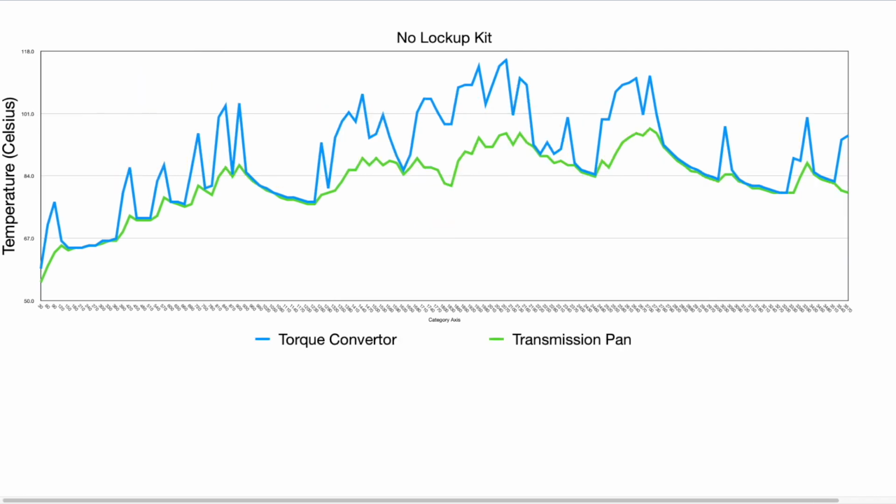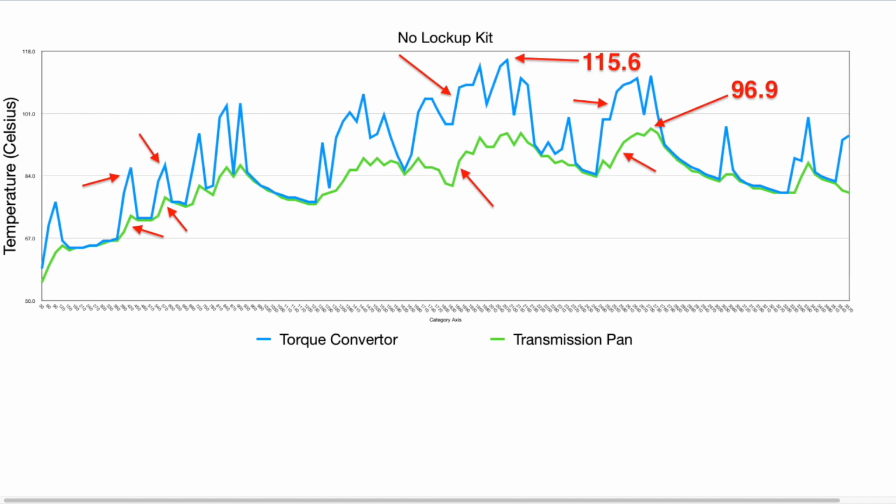Now when we remove the RPM and engine temperature readings, we can see here just the torque converter temperatures and the transmission pan temperatures. Now one thing to note here is we can see an increase in that torque converter every time that vehicle downshifts and the torque converter unlocks from that transmission. The trend that we see from this graph is every time the torque converter spikes, which is when that transmission is unlocked, you get an increase in that transmission pan, but it's not proportionate to the increase in the torque converter temperatures. This happens on almost every occasion, however some are more significant than others depending on how hard the vehicle is working and how long that transmission is unlocked for. Now we can see from that unlock test, we got to a maximum of 115.6 degrees Celsius on the torque converter temperatures and a maximum of 96.9 degrees Celsius in the transmission pan.